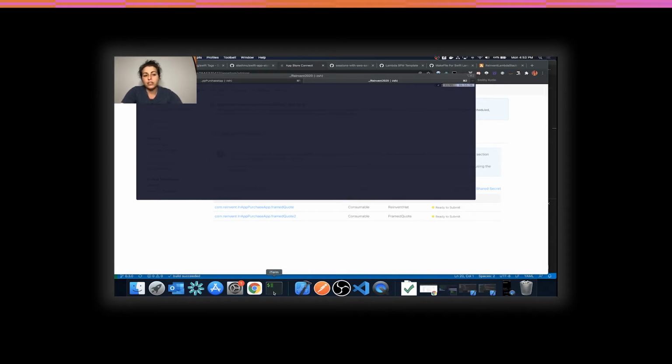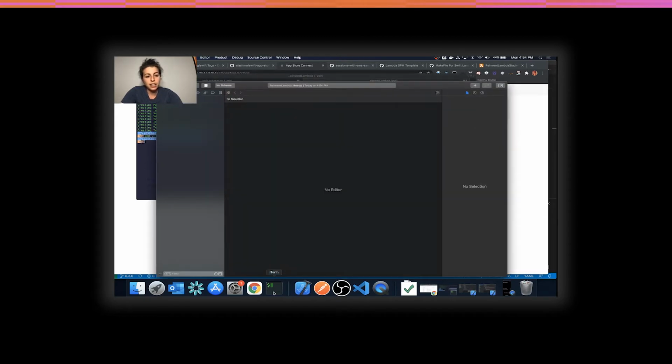So let's get started. The first thing we need to do is create a new Swift package. So we need to create a new folder, and we're going to need to go into our folder. And then let's actually just run the command to create a new Swift package. It's a fairly simple command. Swift package init, and then you give the type, and then we can actually open this in Xcode.